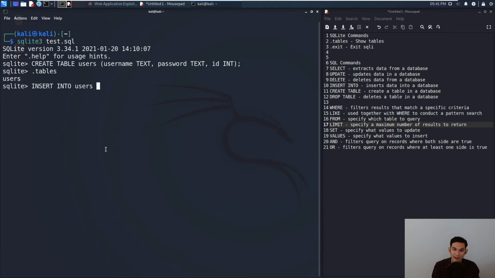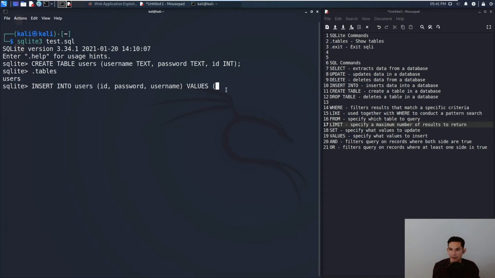So when I defined the table, I said username, password, and then ID. If I want to provide my values backwards, I can do this. I can say, I want to specify my values ID, password, and then username.